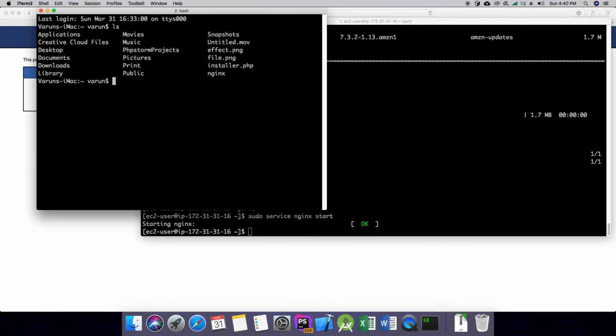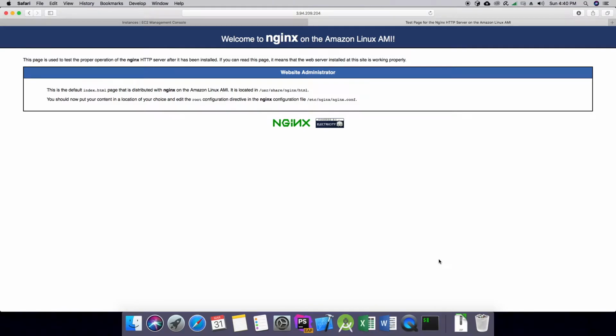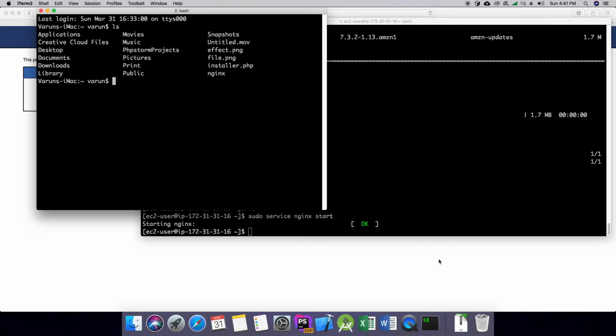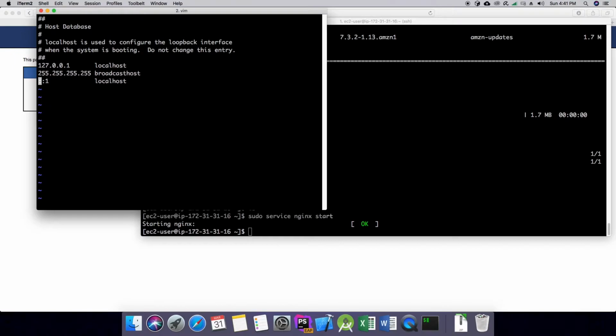Right, so one more thing I want to explain today will be very helpful. Sometimes you don't own a website but you want to open it here. We can do the same by editing the hosts file like this: sudo vi /etc/hosts. If you are on Windows, you have to find where your hosts file is, and if you are on Linux or Mac, it's always in /etc/hosts. So these are the websites.